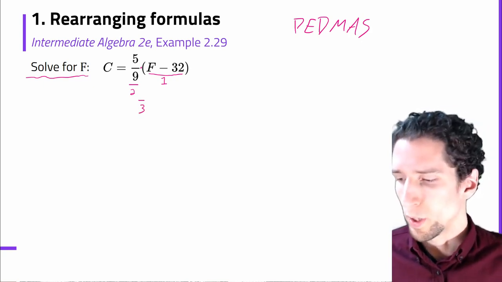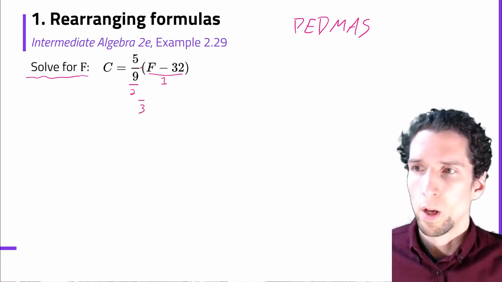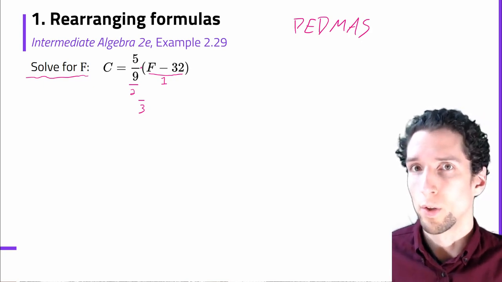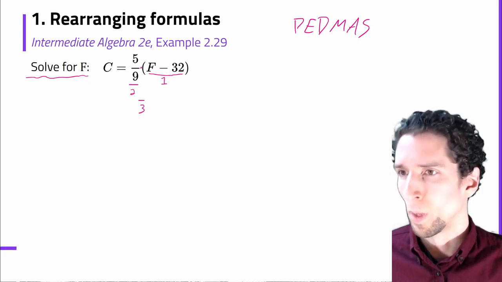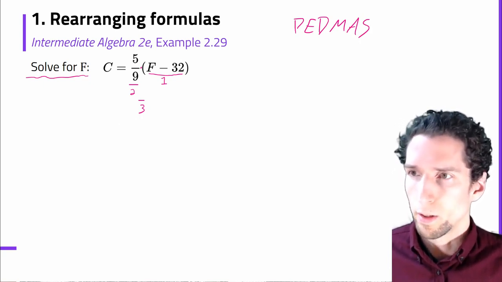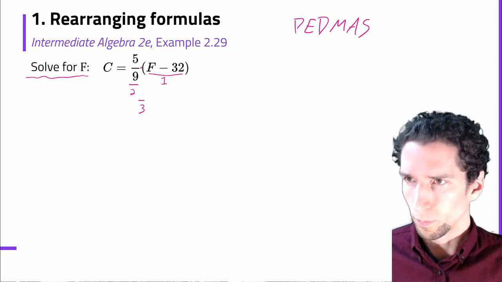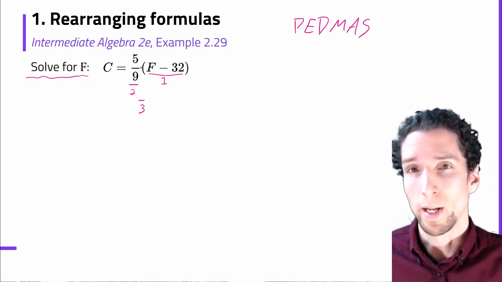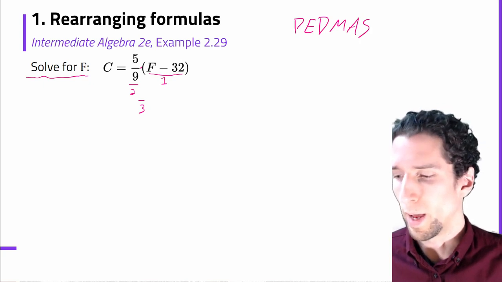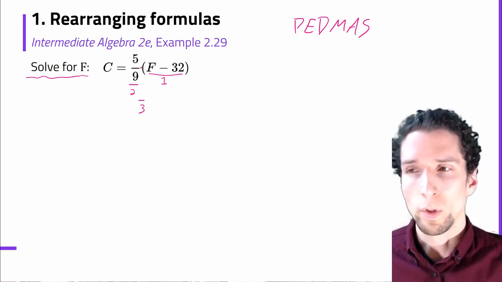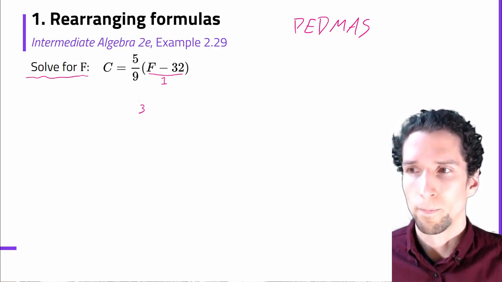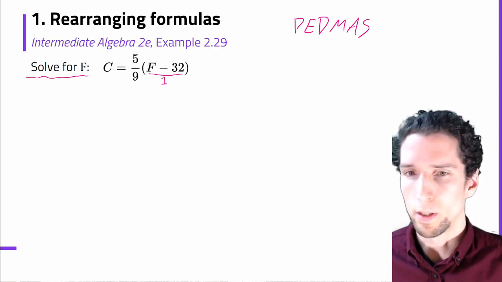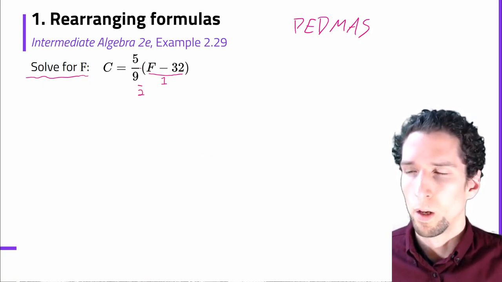So to rearrange in terms of F, we take this and work in reverse order, the opposite order from whatever our order of operations is. So the 5 divided by 9, we don't actually have to evaluate that. That's sort of a freebie. We can pay attention just to the parts that are impacting our F here. Let's just rewrite this a bit. Number 2.